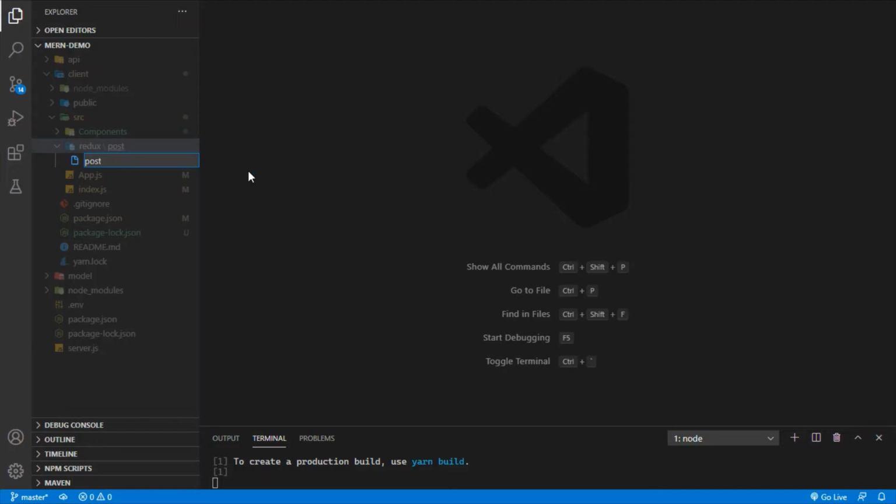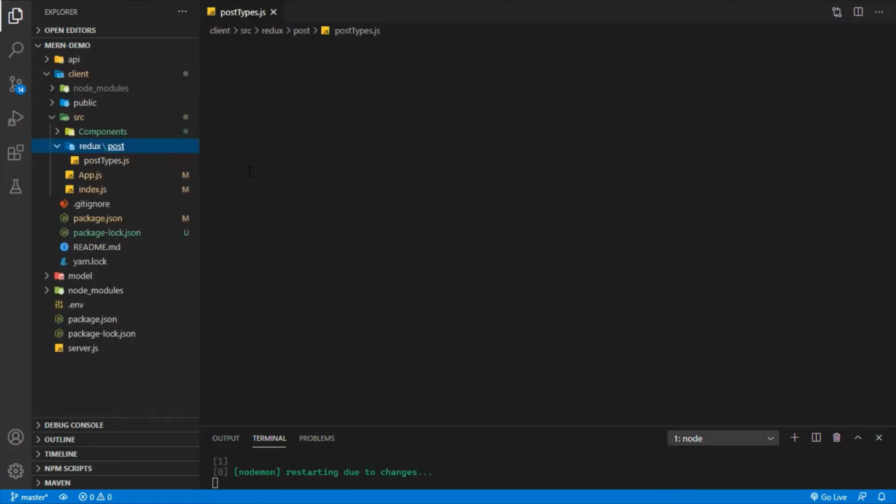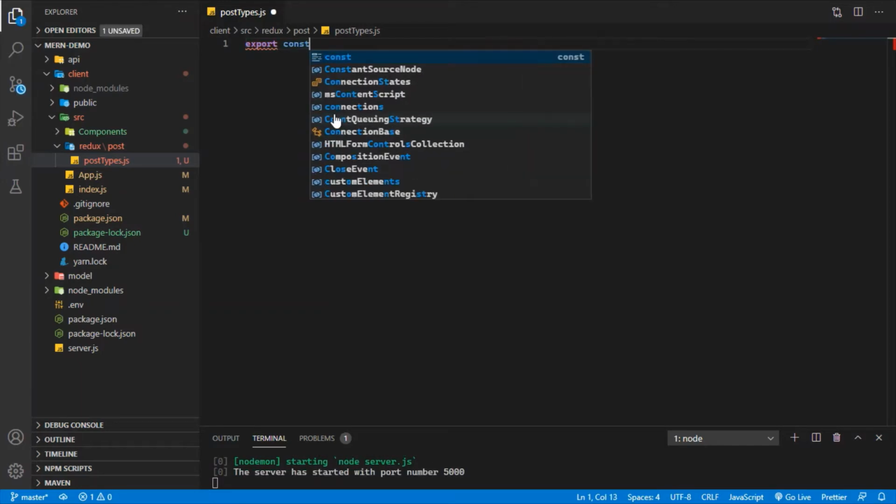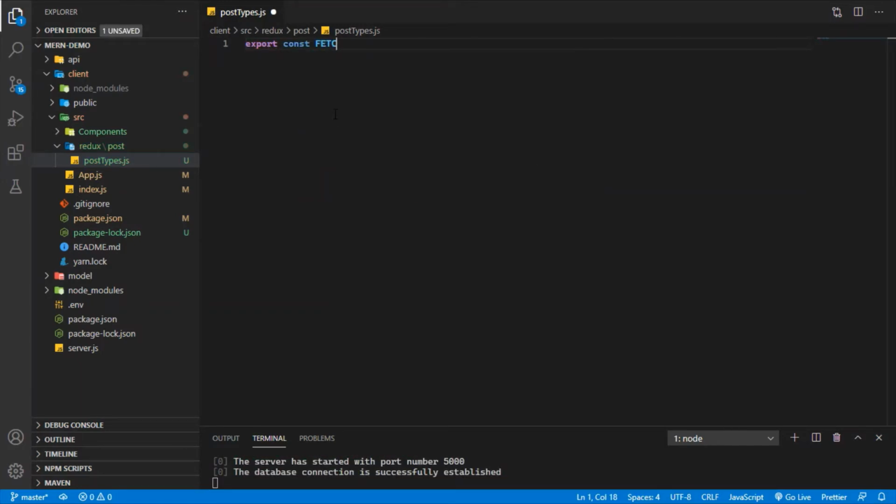post types. So here we are going to export our action types. So the first action type will be to fetch all my posts.